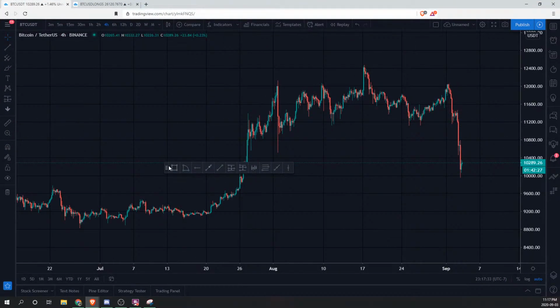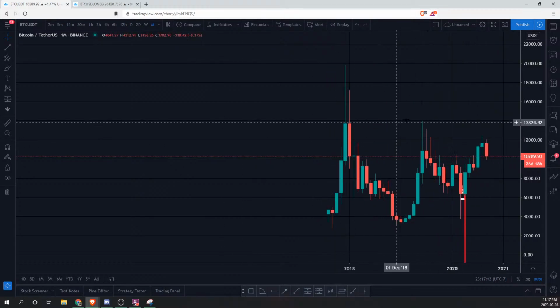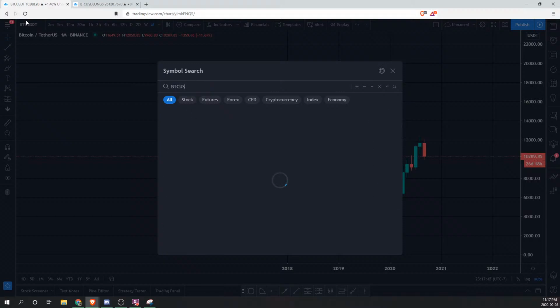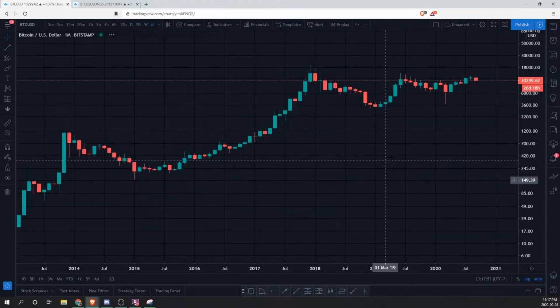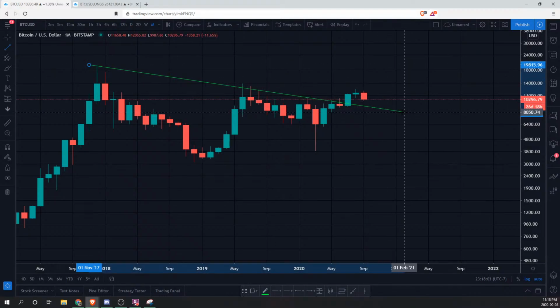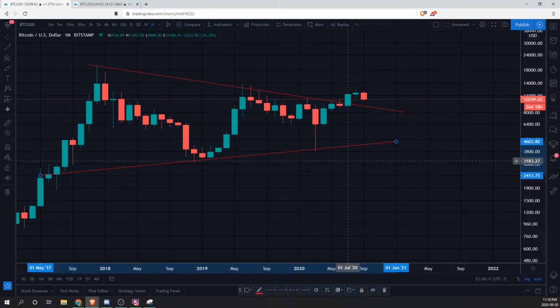So this is the chart of BTC. Let's go to the weekly chart. Let's go to the very large time frames and really get a good understanding of what's happening here, because we did get a good understanding of what happened in the US equities market. Let's even go to BTC USD on Bitfinex, or Bitstamp has a really long chart as well. Let's go to log. Okay, so this is that breakout that we were talking about right here. We can go to the top there, draw our trend line, make it red, and then we also have our nice area of support right around here, like so.